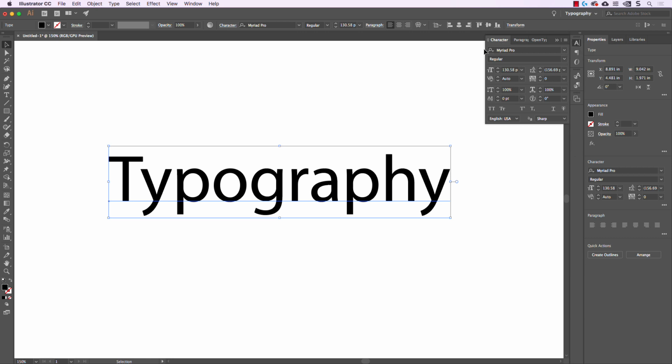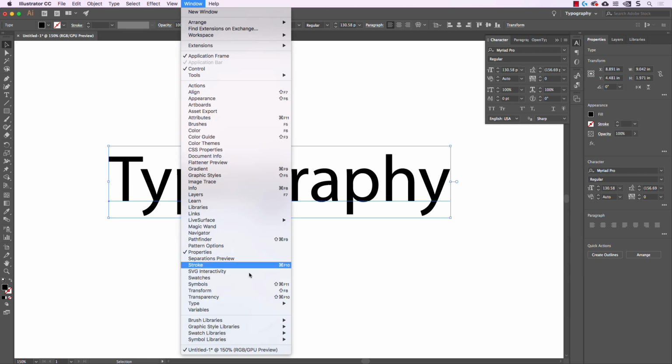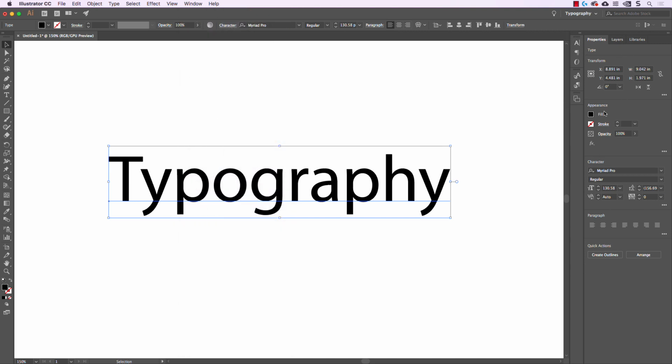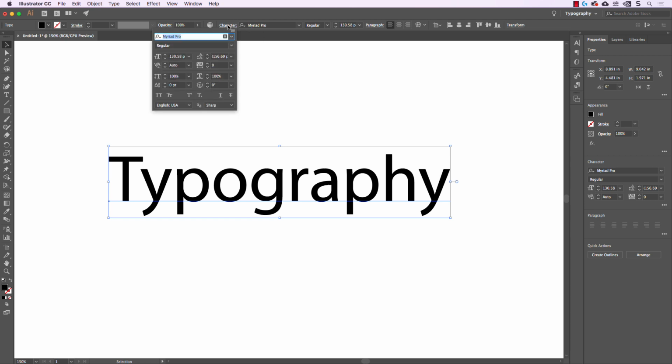If you don't have the character panel, you can always add it by going up to Window and down to Type and adding it right here under the submenu for type. You can also access the character panel by going into the properties menu. So if I have type selected, the character panel will appear here in its abbreviated form. If I click this little ... it'll give me the rest of the character panel. It's also part of the control panel at the top. So you can tell that this is a really important part of the program. So this little thing that says character here, if I click that, again, I'll get the character panel again.